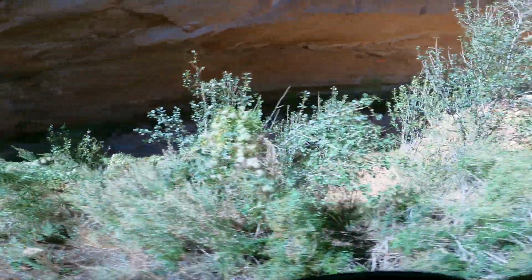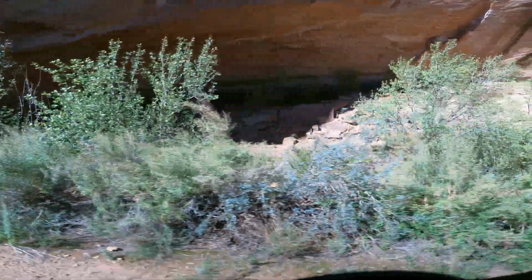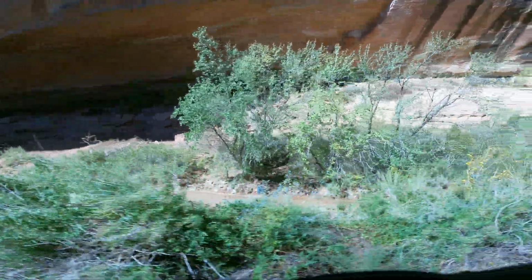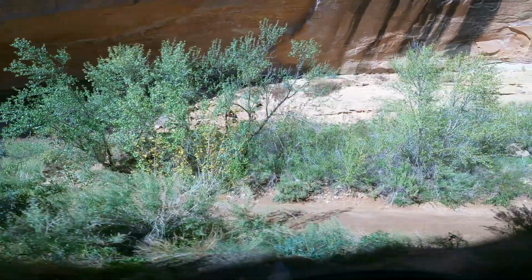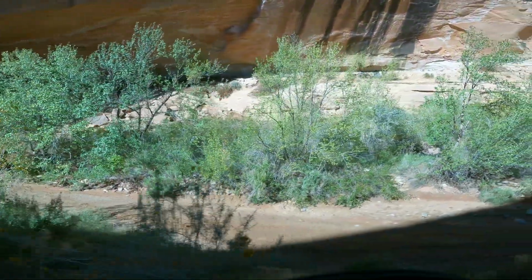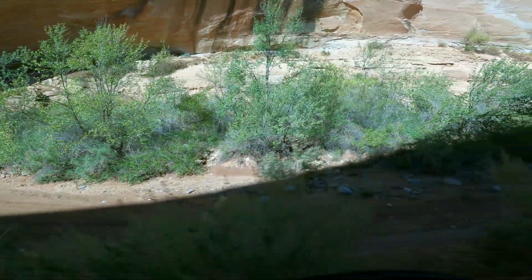Now upcoming, we're going to see a gentleman who drove his Subaru, I believe, back to a place, and I think he was camping there for a little bit. Not quite sure, but he made it back this far. So like I said, probably an SUV, four-wheel drive, all-wheel drive with a little clearance can do fine on this road as it gets a little more difficult into the canyon.